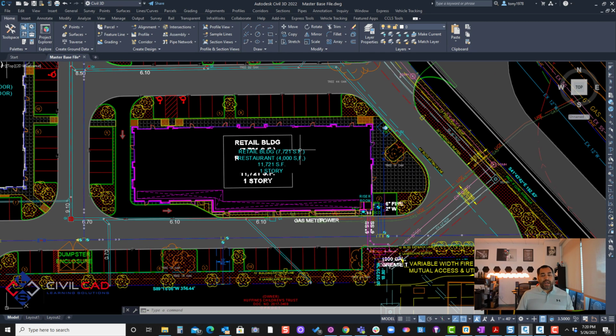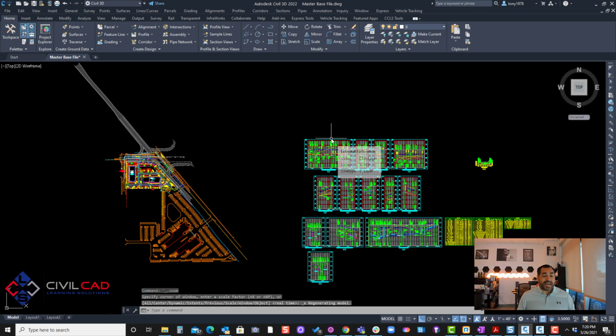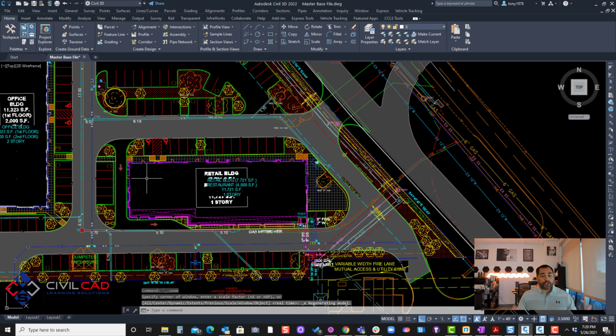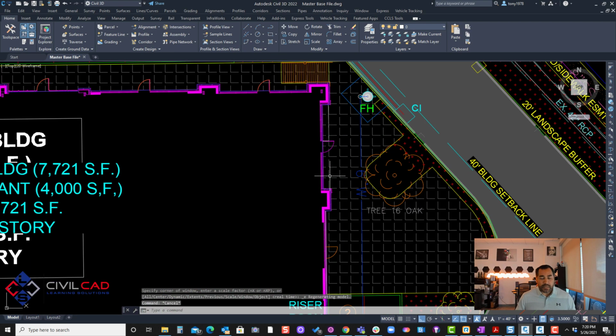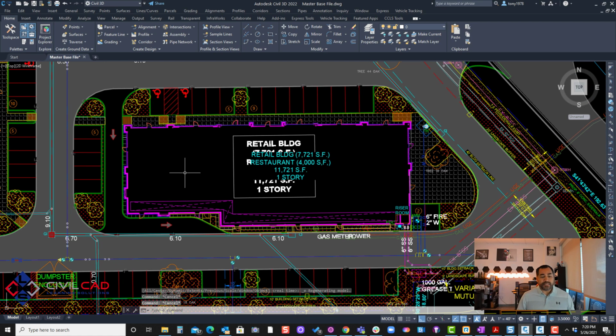So this is a good way to quickly identify things that have been revised on the architectural drawings or their structural drawings or even the landscape drawings. And then I'll do an XREF copy of that new base. Maybe they've changed the revision of that building footprint. I'll do a copy and then copy that into my civil base. Okay, so I create this and call it a master base file. And that's the place where I attach different drawings.